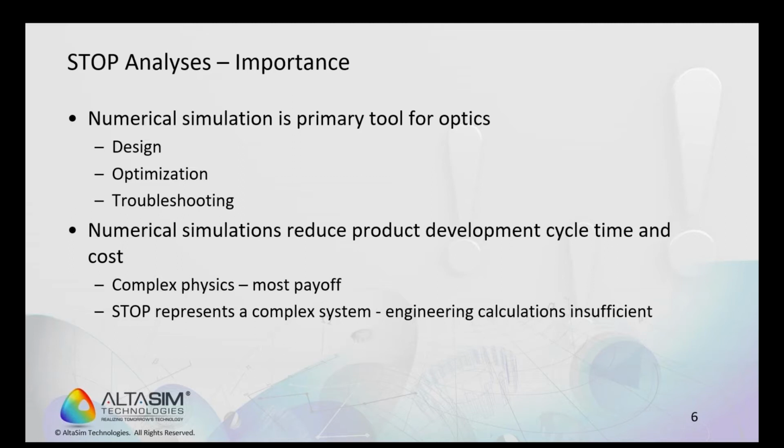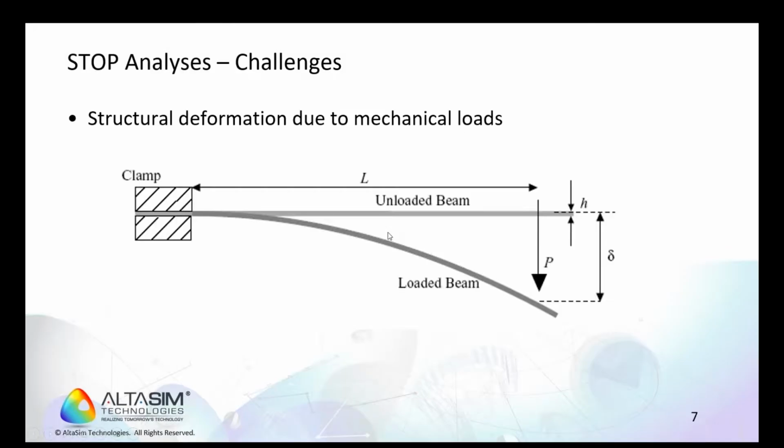So what are some of the challenges associated with STOP analysis? Well, let's walk through some of these. Let's talk about structures. Mechanical loads produce structural deformation. So a load on the end of a beam is going to cause that loaded beam to deform. And simulations are used regularly to solve these types of problems. The thing is that you can take those deformations from this kind of structural analysis and include those in the optical systems.